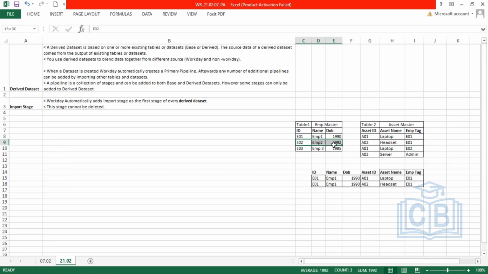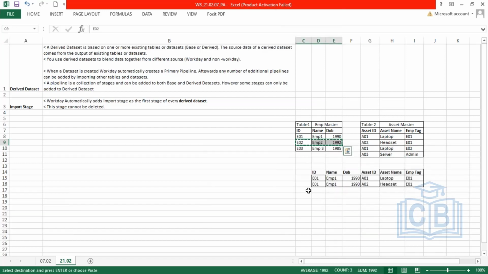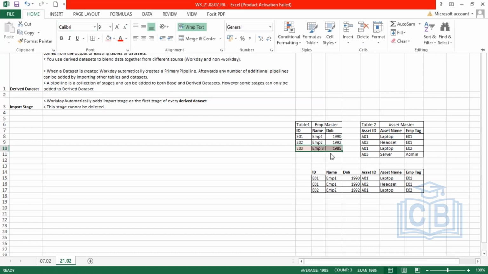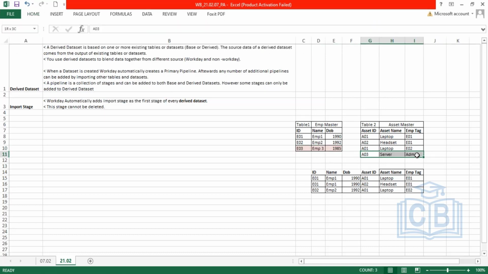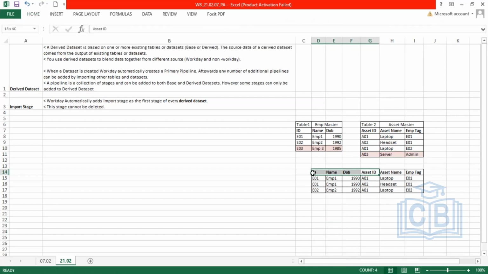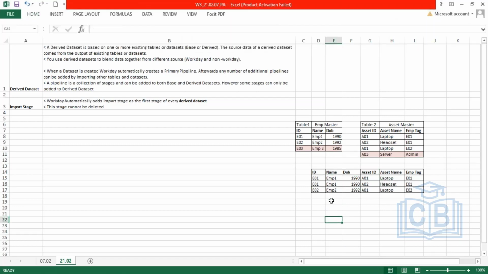Similarly, I have E02 mapping to this here. These are common values, but what about this? This doesn't have any match, and this doesn't have any match. If the type is left outer join, it will still consider E03, but will get null values, right?